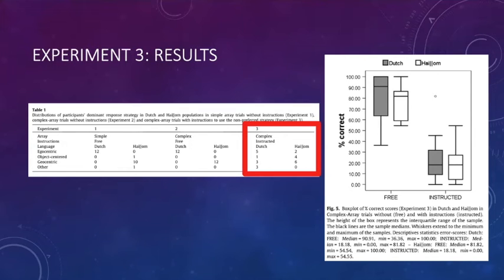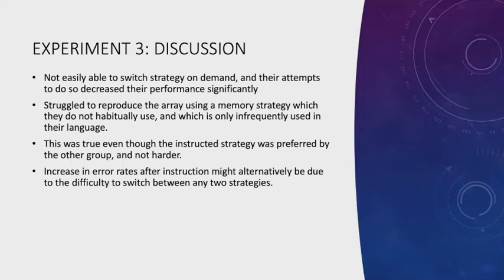Moreover, High-Ohm children freely choosing to respond in a geocentric FOR outperformed Dutch children following geocentric instructions. Similarly, Dutch children freely choosing to respond in an egocentric FOR outperformed High-Ohm children following egocentric instructions. Despite the instructions, only around half of the subjects were able to change their habitual strategy, and only 1/5 of them successfully changed to the newly instructed strategy.